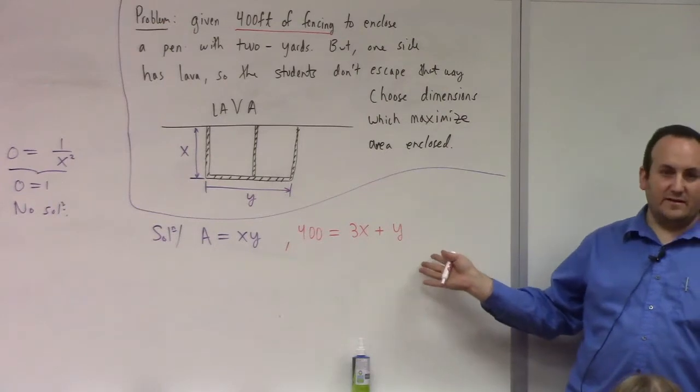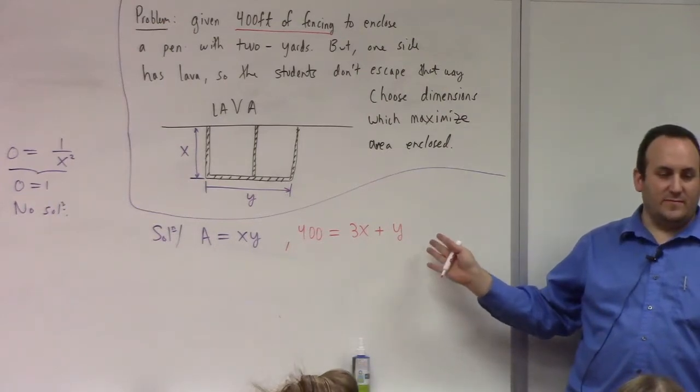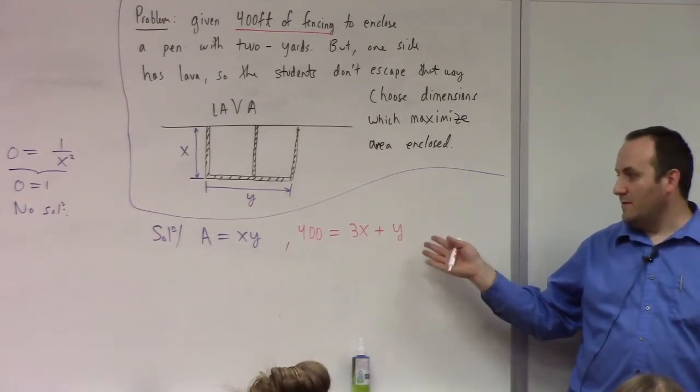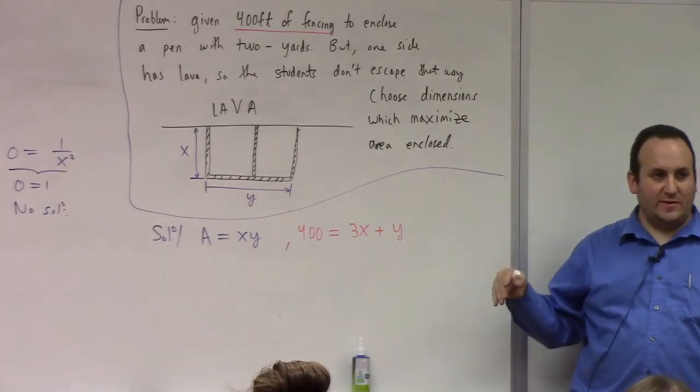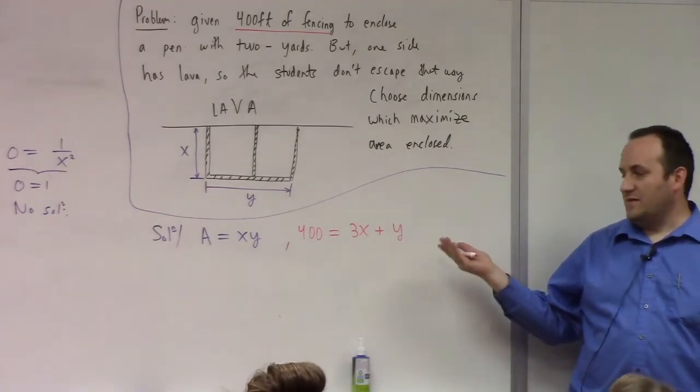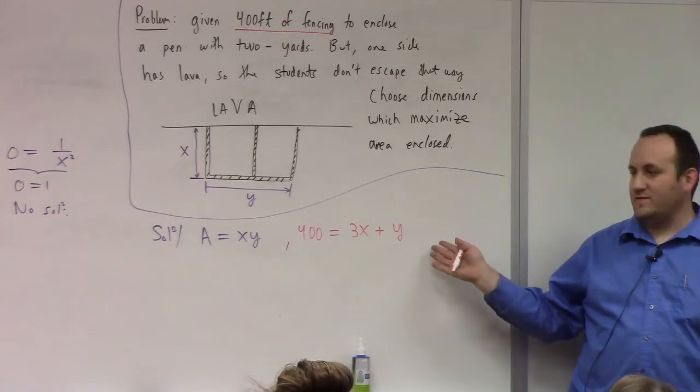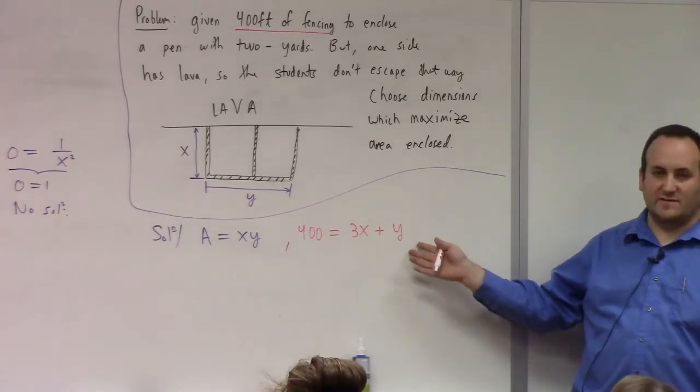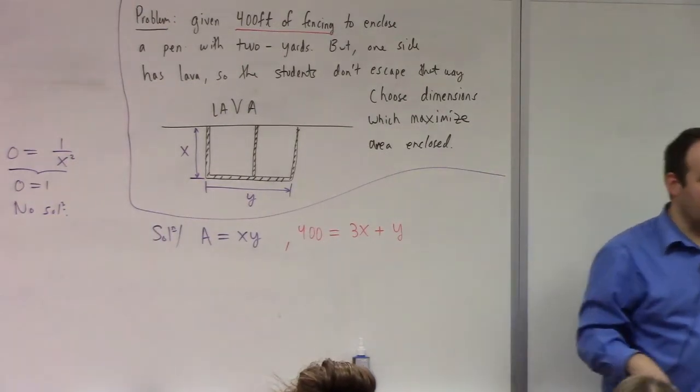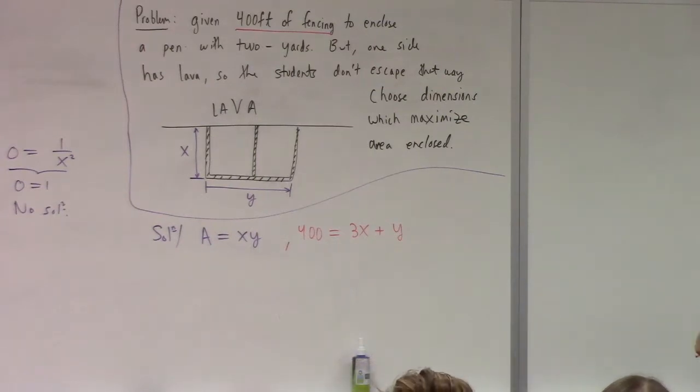And so right here, if you look at different variations of this problem, this is what will be different. If there was no division in the middle and no lava, you just have 2x plus 2y. This is what always gets tweaked when you change the problem a little bit. I guess the area function could also be changed if you removed a little corner or whatever. Anyway, that's the situation.